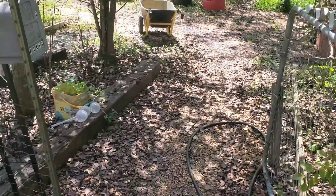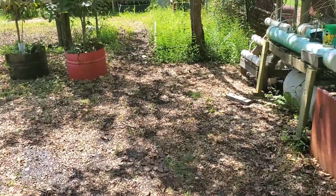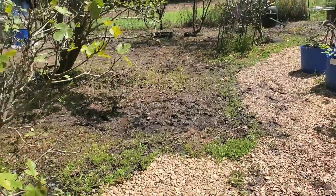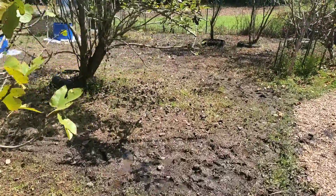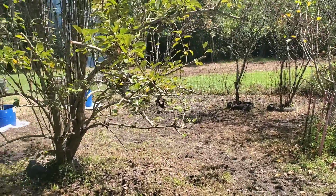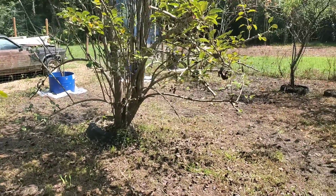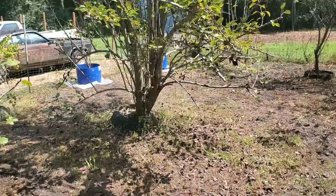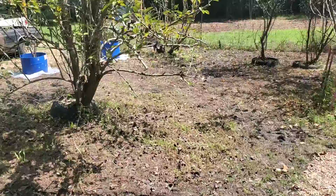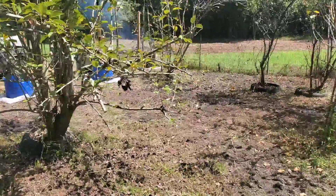Going inside — been doing some work up in here, just like we've been doing in the other locations as far as landscaping is concerned. This area used to be pretty overgrown all through here, and utilizing some of our tools — the electric bush hog, the hedge trimmer, saws, weed eaters — I managed to chop my way through all of this mess and got it all cut down.